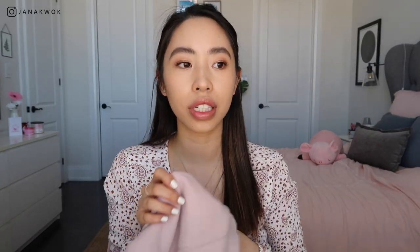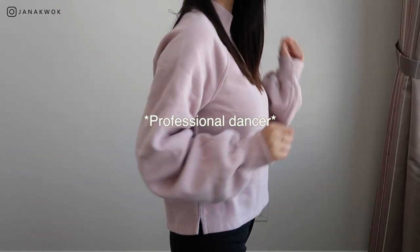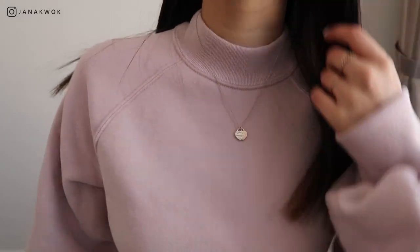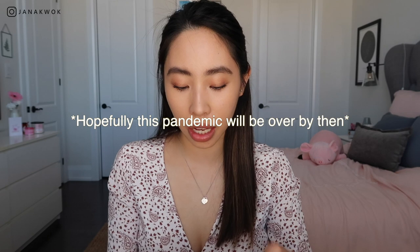The next one is this sweater — I really like it, it's so cute and so soft. It's a crop with slits, but this turtleneck is so hard to put around your neck. The next two items are very similar. I don't really know why I got both of them in white, but I did — probably because I have a lot of patterned skirts I wanted to wear them with, and since I'm working in the summer, I want to wear these.